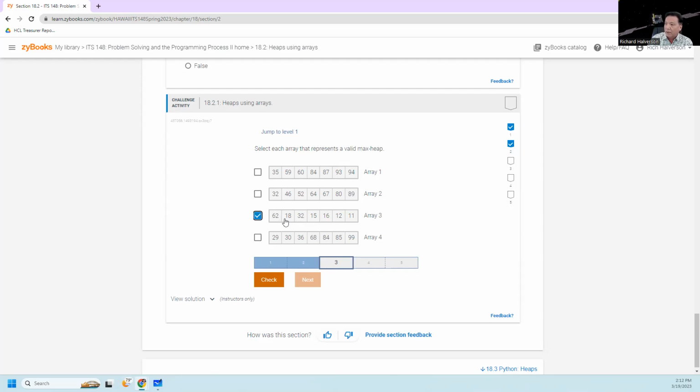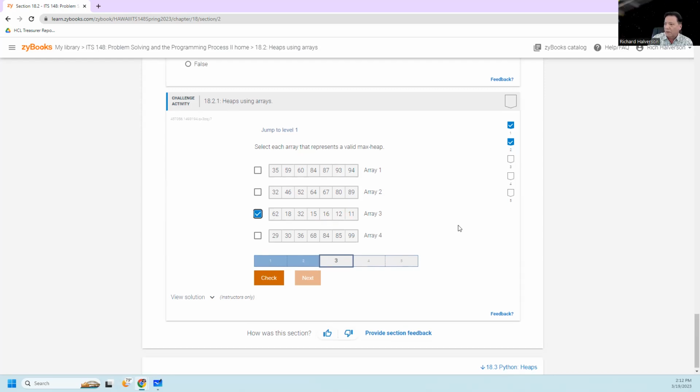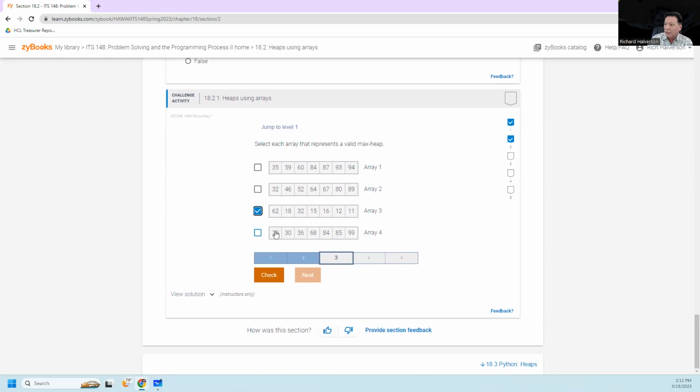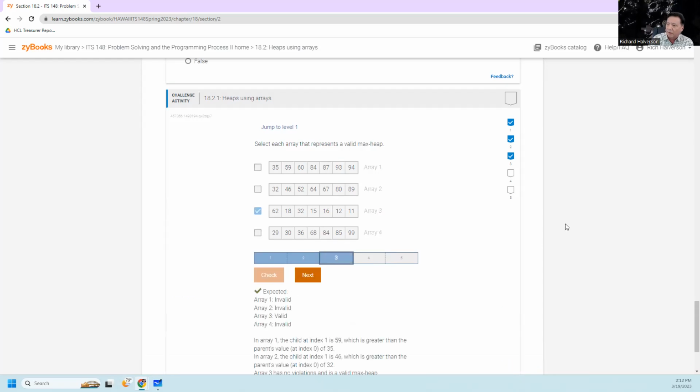That's a valid heap. 18's children are 18 and 16. That's a valid heap. 32's children are 12 and 11. Well, that's a valid heap. So I'm going to say that's a valid heap. What about this one? 29's children are 30 and 36. No, that's not a valid heap. Okay, so that's what I'm going to do.